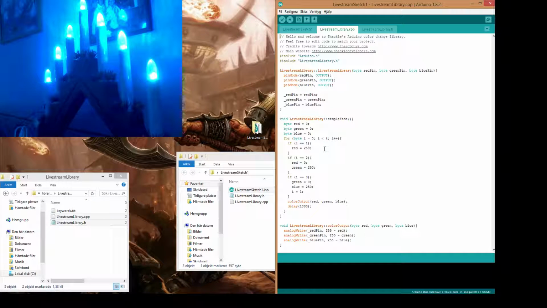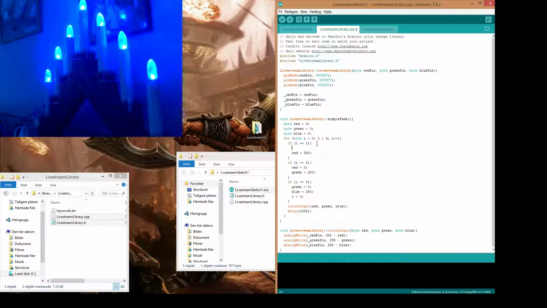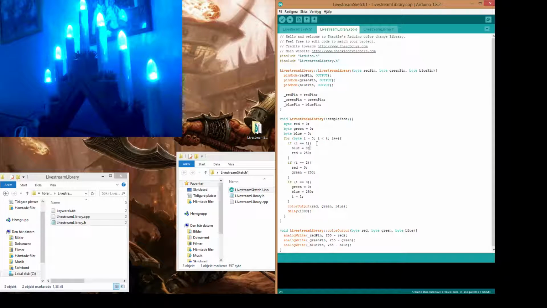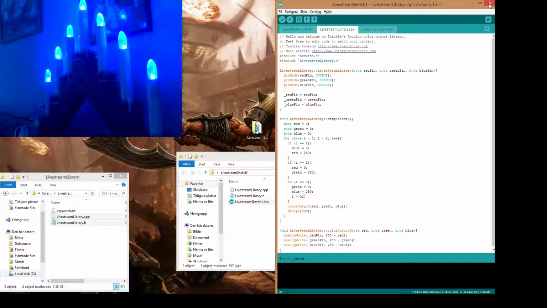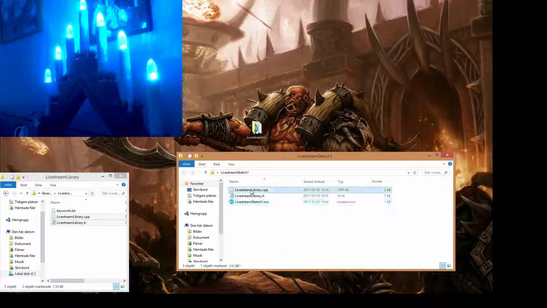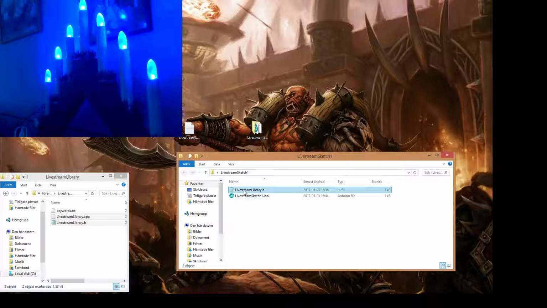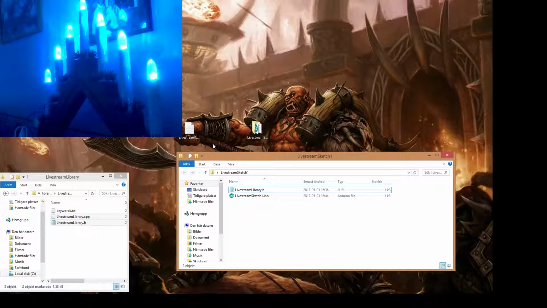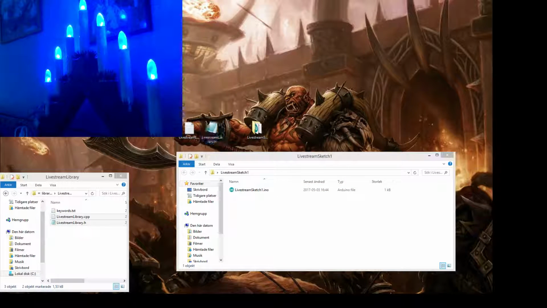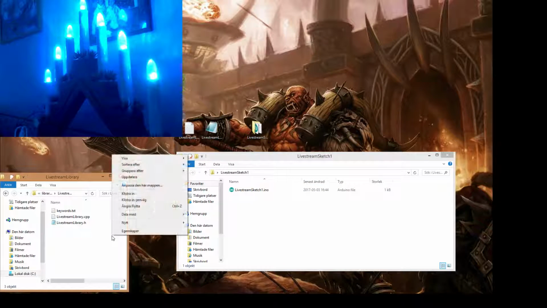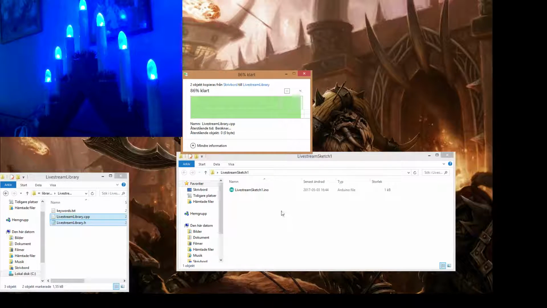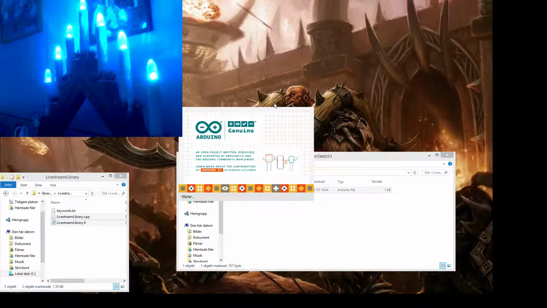it should automatically change so that blue is 0 right here. So this is gonna be better. So right now it's gonna be a lot better. And I think it needs to be 0 as well. Right, so let's try again. And you can't have these files in this folder and in the library at the same time, because it's gonna give a double definition error. So right there, just paste it. And let's try.